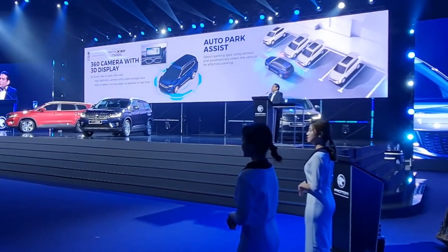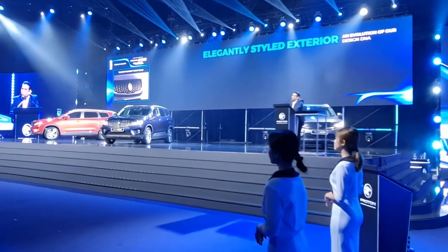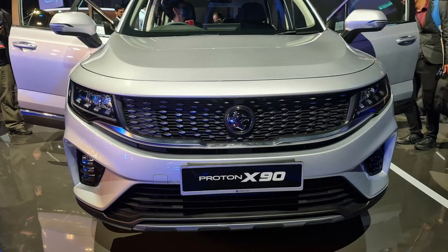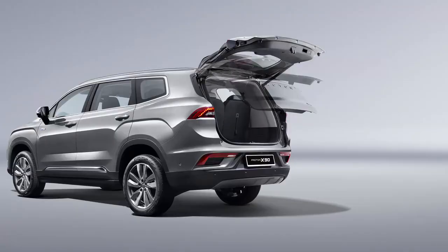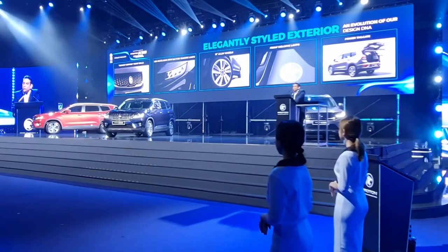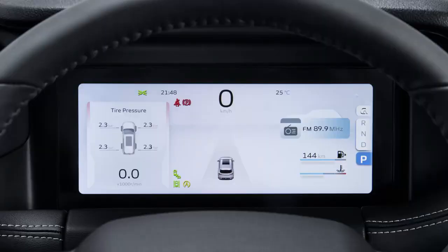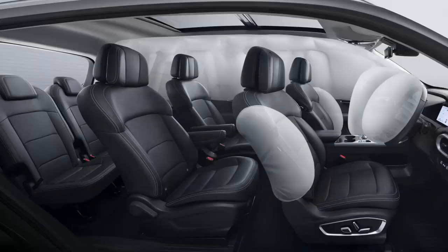The third pillar is style. The exterior is elegantly designed with a jewel-like front grille inspired by the songket pattern, modern LED headlamps and dual-tone 19-inch alloy wheels. Opening the front doors will activate the welcome lights for a grand entrance. The power tailgate has been enhanced with a nearby auto-open function for convenient hands-free operation. In the well-appointed interior, you will be greeted with a 10.3-inch full LCD meter combination, an ergonomically designed shift lever, a practical front power seat and cozy ambient lighting. A panoramic sunroof is also available for those seeking road trips.